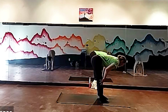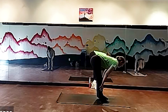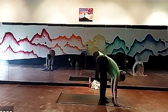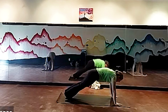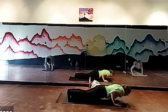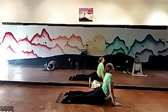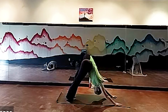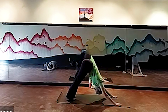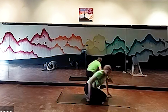Inhale, a slow half lift. Exhale, sliding the hands down. Stepping back. This could either be our last child's pose or our last flow, taking it extra slow. Eventually we come all the way to sit.